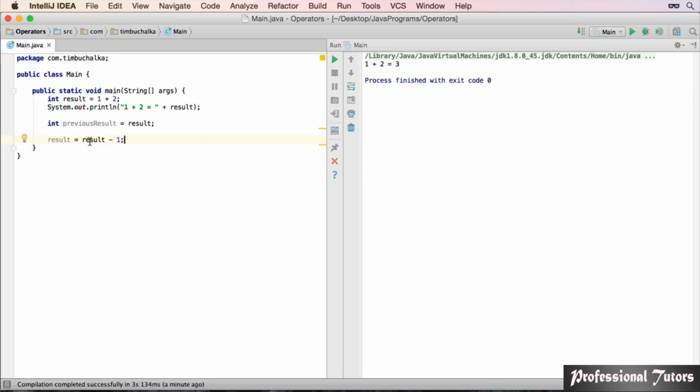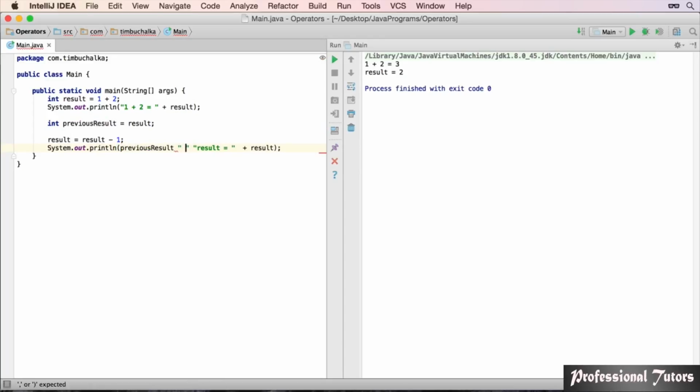We can confirm that. This time we'll put result equals plus result. So running that again to confirm. Actually what we'll do, just to make it a bit clearer, we'll put previous result, and then we're going to put minus 1 equals result. I need to put a plus there as well. So we're saying now we're going to print out the previous result, take 1 equals result. So it's just really displaying on screen what we're doing in code.